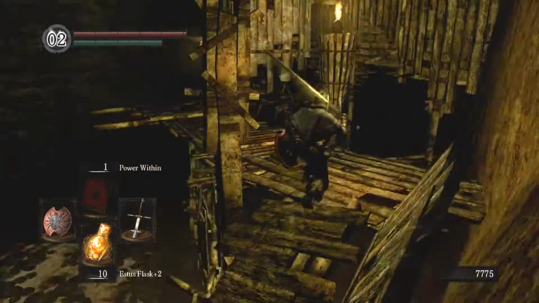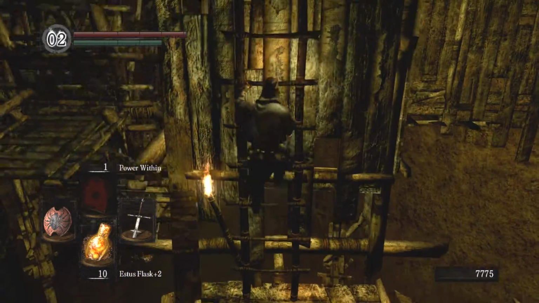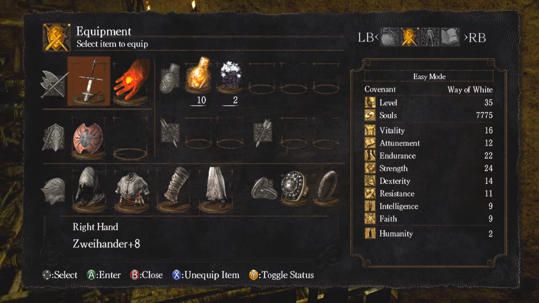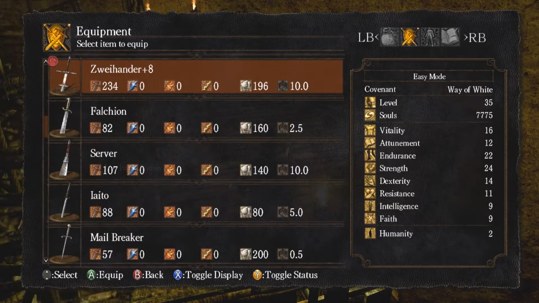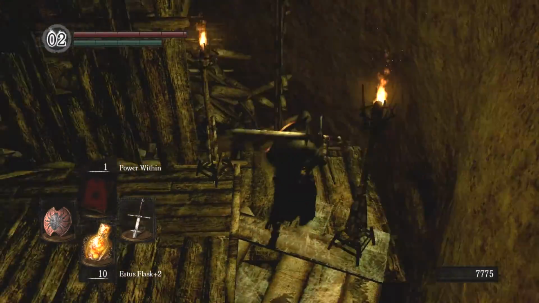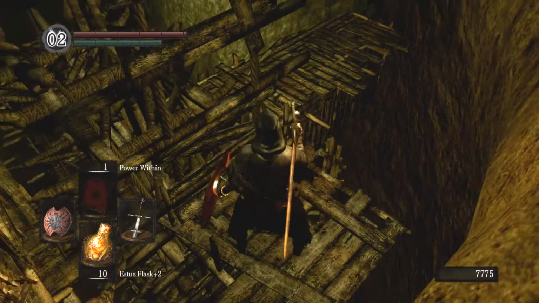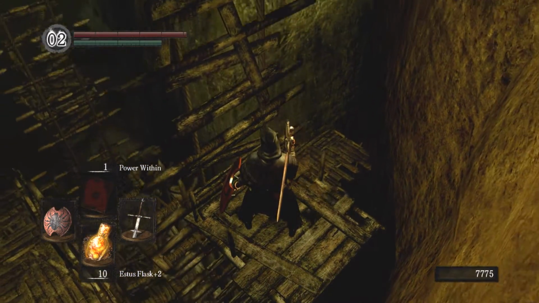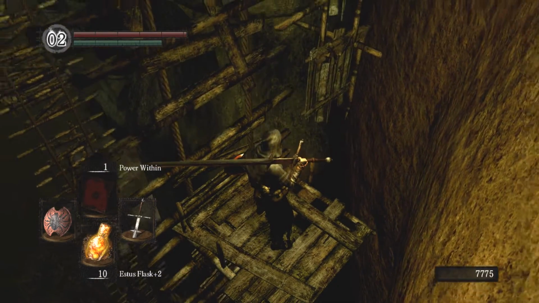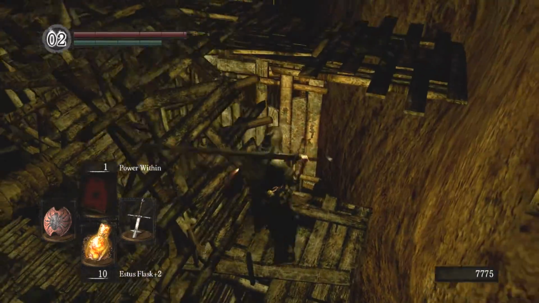And this, by the way, is the reason I wanted to have enough strength to one-hand the Zweihander. Because right around here I really do like to use the shield, the spider shield. And this elevator is the fast way out of Blighttown. It can also be used as the fast way in. So I'll show you how that works probably this episode, but a little later.